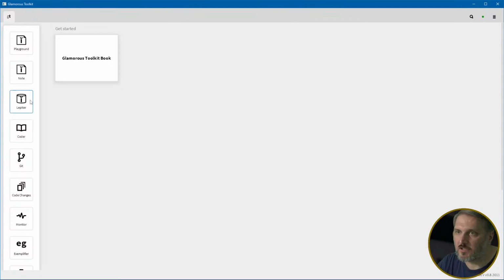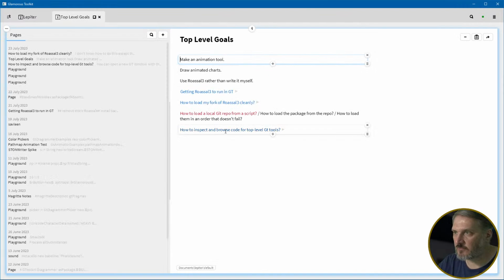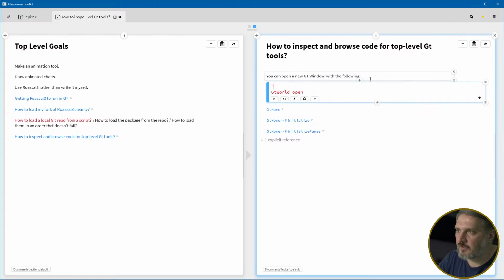Okay, so that's great. So now in Lepidor, we can go back to top level goals, how to inspect top level GT. Okay, so GT world open. This is something you should memorize, in case you ever wipe out the GT window and only have a debugger.